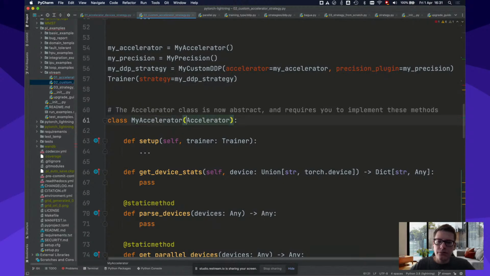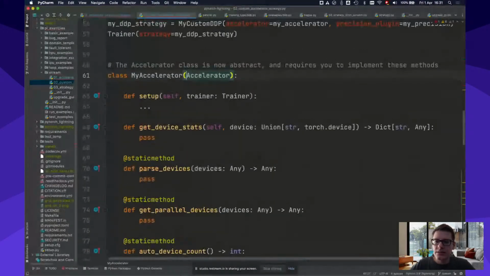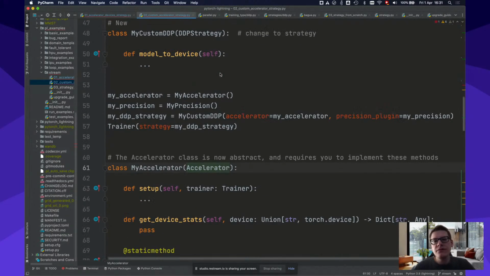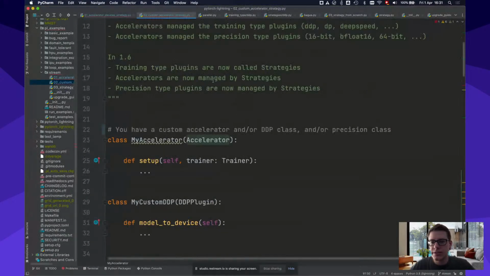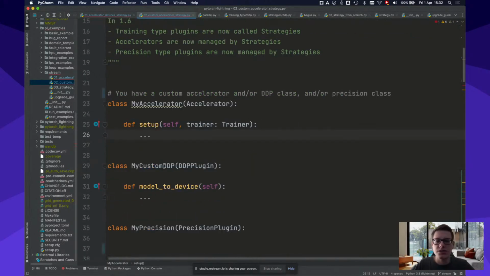Another thing is that the accelerator is now fully abstract, which means that previously you could just subclass it and it wasn't really an abstract class. You had some hooks that you can override, but you didn't really know what is required and what is not.